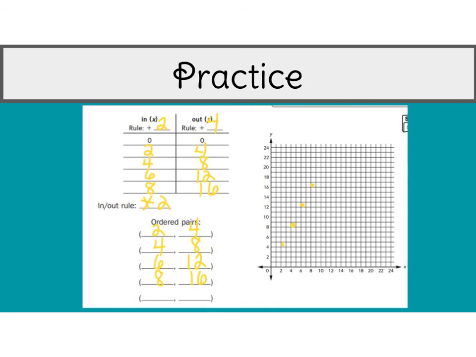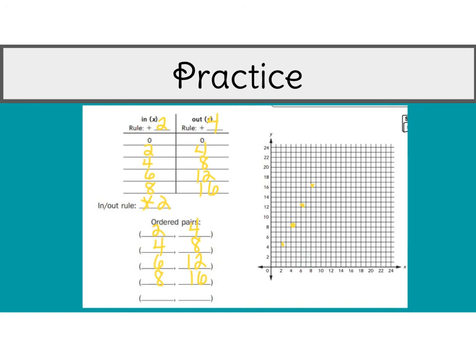Now, it was really hard to place these dots on these teeny tiny little squares using a stylus, so they are a little bit off. But with your workbook pages, you should be more accurate. So the first one, we're going to go over 2, up 4, make a dot, and as you can see, my dot's a little off there. We go over 4, up to 8, over 6, up to 12, and over 8, up to 16.